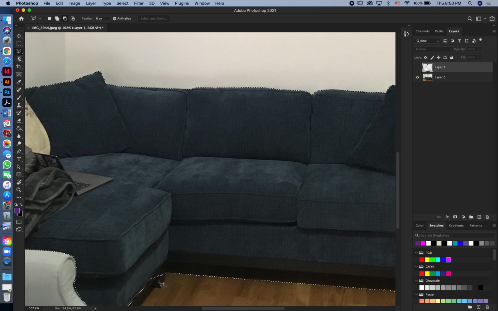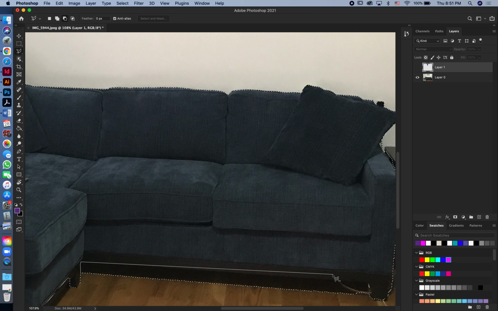So to fix this, I can hit Shift, and do you see how there's a plus by the polygon lasso? So I can hold down Shift, and now I've included that part. And now if I want to exclude this part, the shadow from the couch, I can hold down Option on a Mac or Alt on a PC, and it's basically the same thing as Shift, except it's going to take away.